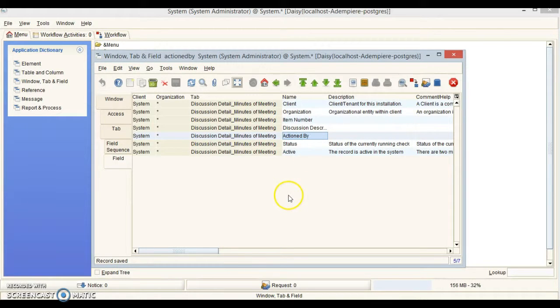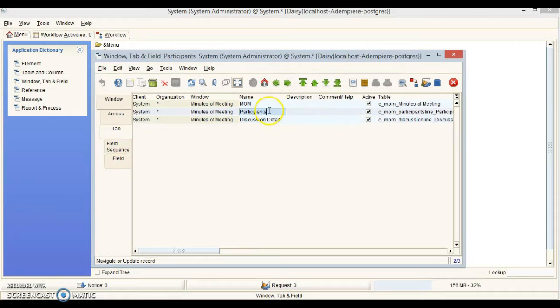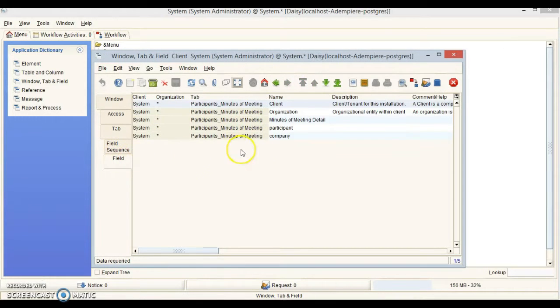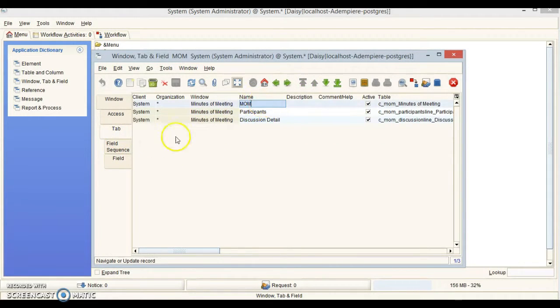So that looks good. So then we can go into our participants one, just capitalize. And then last one, we're going to go back into our minutes of meeting.